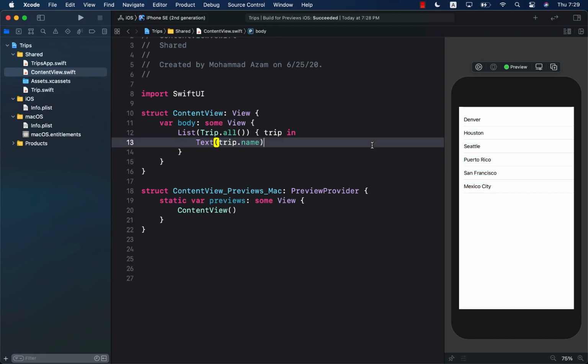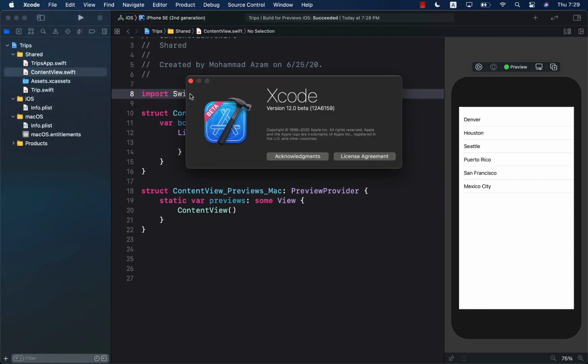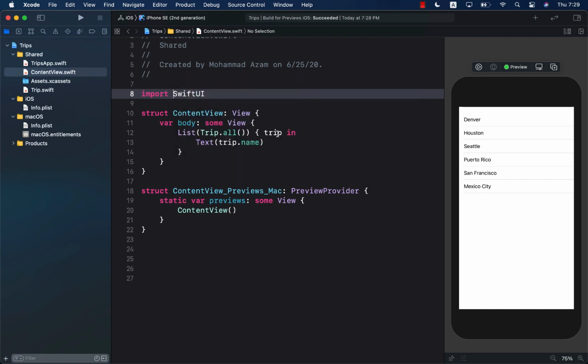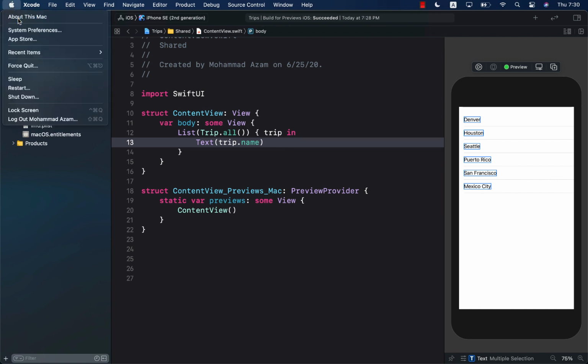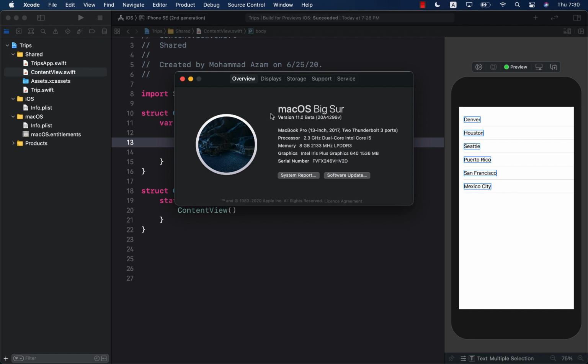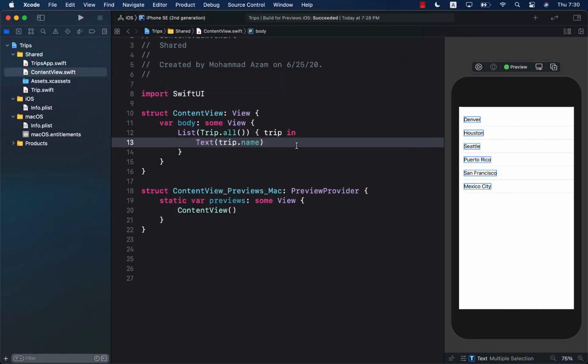And we can. Now, one of the other things I noted is that even though you can use Xcode 12.0 beta on your macOS Catalina, I have found that on Catalina the preview is very, very buggy, and most of the time on Xcode 12 beta it doesn't even run. But since I am using macOS Big Sur, it is working fine.